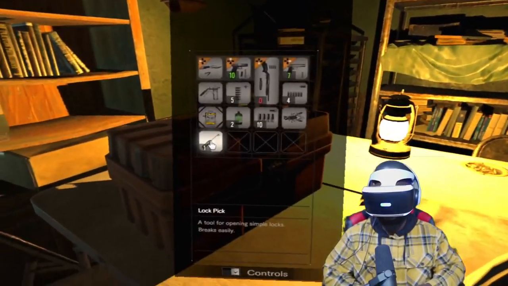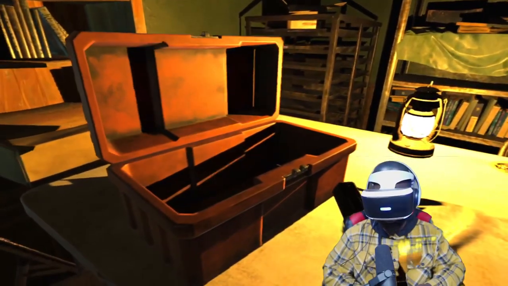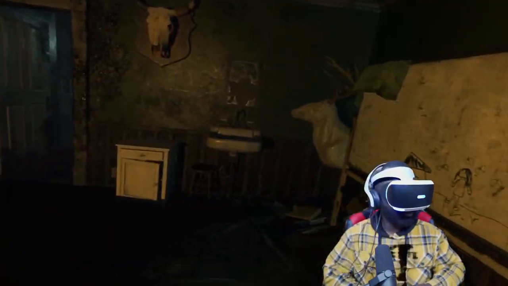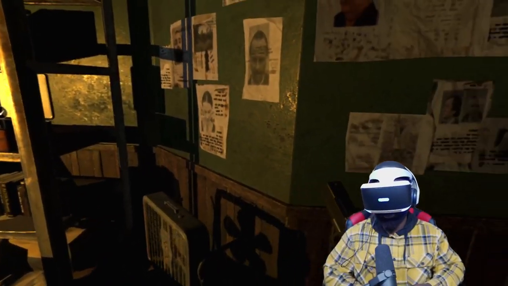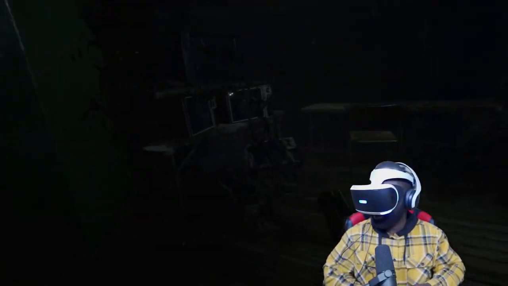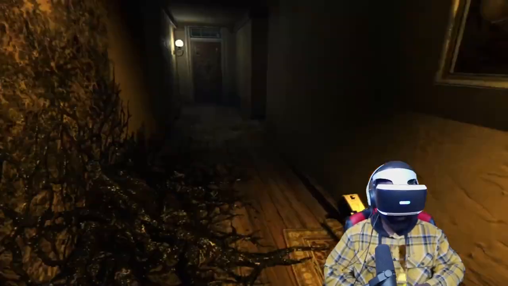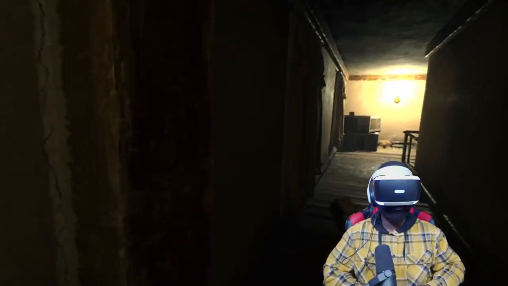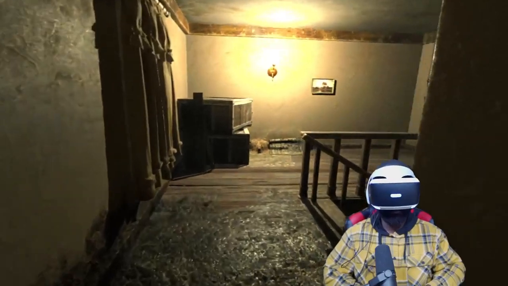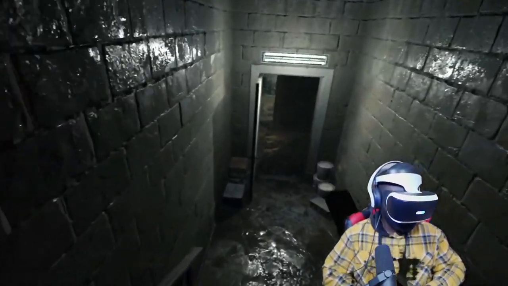Hold on. I got a lockpick now. I think that's gonna be something good in here. I don't know. Good enough, but nothing major that we really needed. Alright. Get up out of here. Did I forget something downstairs? I might have forgot something downstairs. I can't remember. Y'all, let me go back down there real quick, just to make sure.